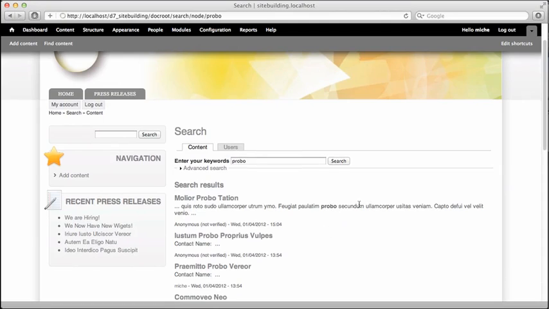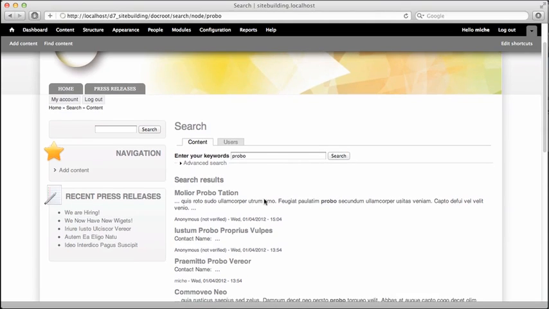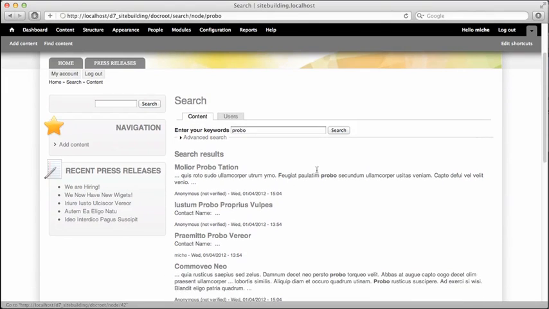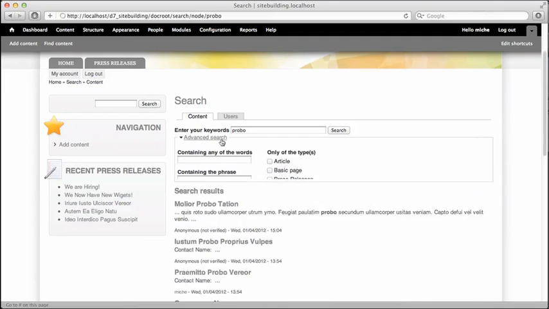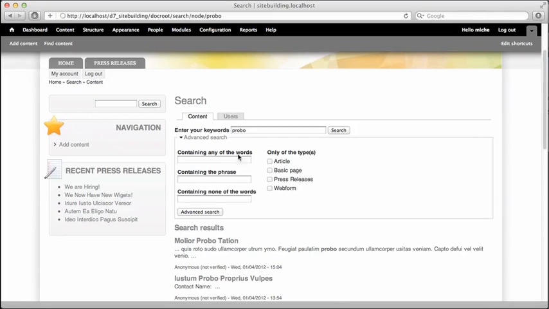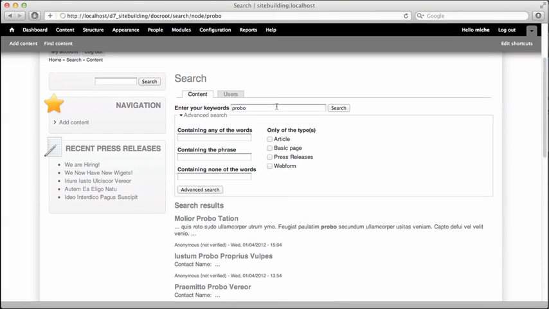Drupal's built-in search has, on cron in the background, indexed all of the content on our site and made it searchable. So I can use that search form, return some results. I can find things. There's also the advanced search here, which is, well, pretty advanced. To be honest, I find that the basic search is what gets used most of the time. Once you start putting this like containing any of the words, containing the phrase, containing none of the words, and exposing different things like the content types to the users, it tends to get a little bit confusing. Most people probably don't really know what I mean by a web form here.